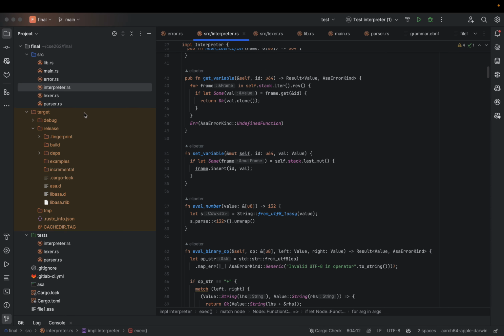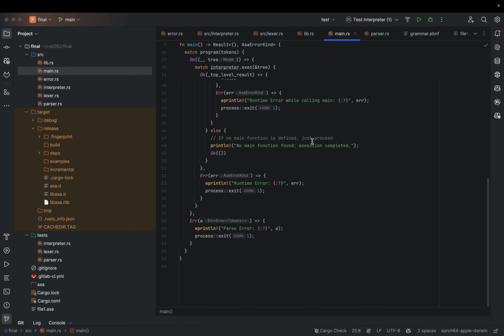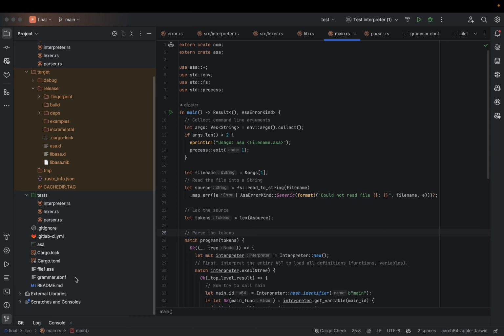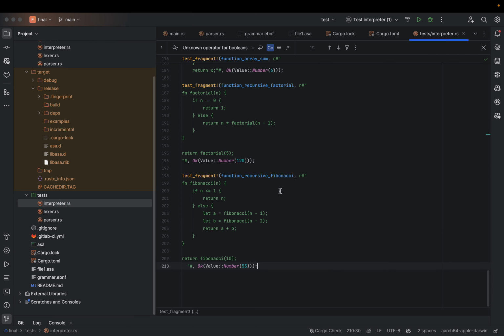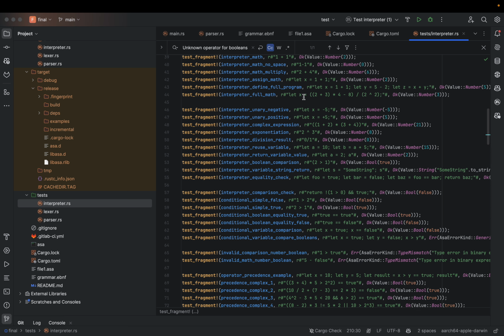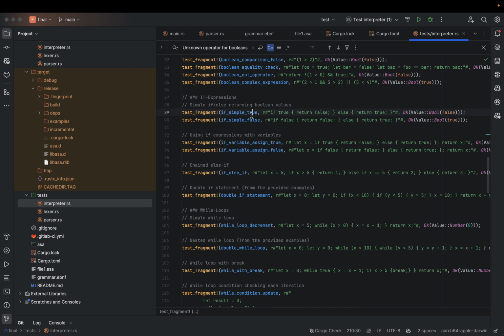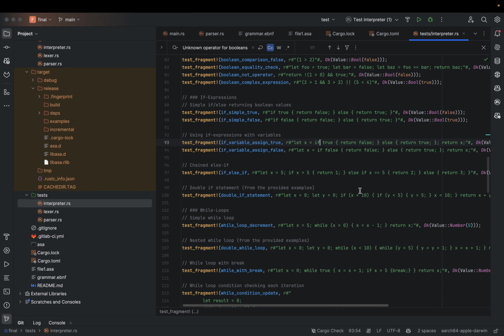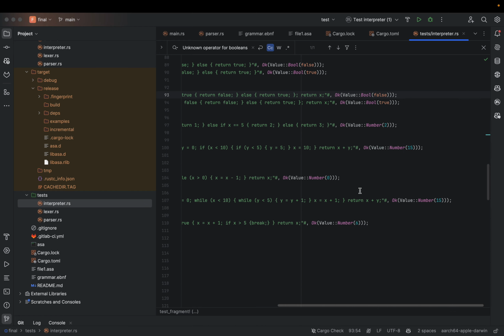And then we can show you some of the cool tests we did. Main also. It's just a little error checking because we did the ASA thing. So you can see right here, let's go through some of the interpreter tests. These are from before. These are our if-else statements from the README, put them all in here.